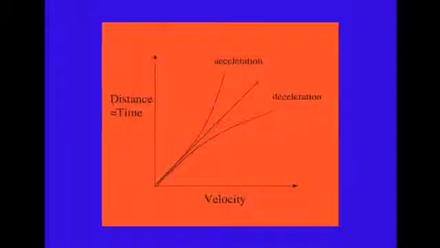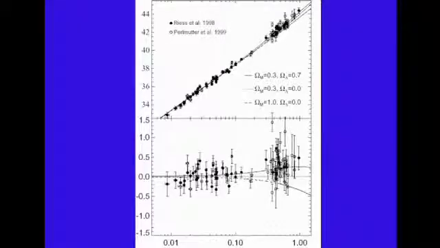That would cause the expansion of the universe not to slow down over time, as any sensible universe should do, but to speed up over time. In 1998, people measuring these supernovae at large distances to measure the Hubble diagram tried to see what was happening at large distances to see if the universe was slowing. Well, they all knew the universe was slowing down. They wanted to measure how much. This doesn't look like much, but it was a revolution in cosmology.